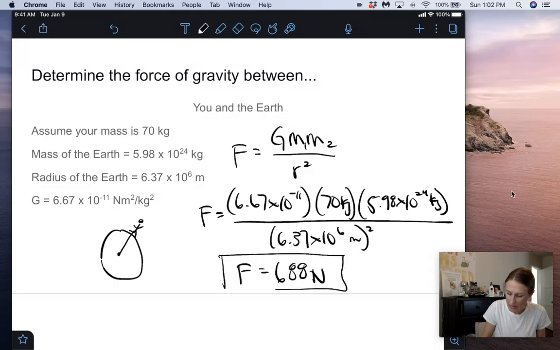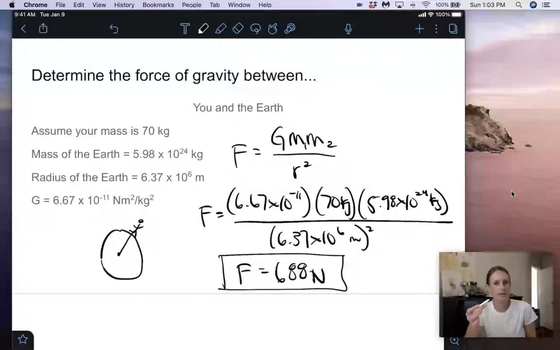Now, if you didn't get this, then show me what you're doing on your calculator, because a lot of these are just a calculator issue, especially when we start with the denominator here with a radius. If we are adding together the radius of a planet and then say an orbital height or something like that, if you don't put parentheses correctly into your calculator, then you will end up getting the wrong answer. So if you're not getting the answers that I'm getting in these videos, then please let me know, show me what you're doing on your calculator, and we can figure it out together, okay?